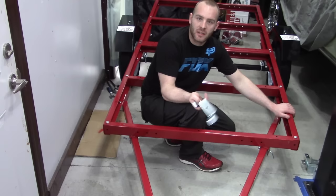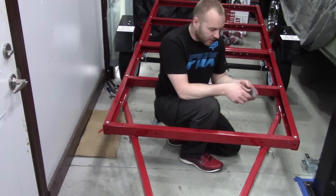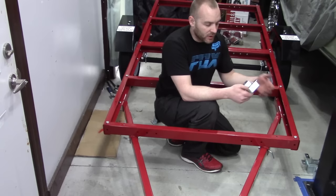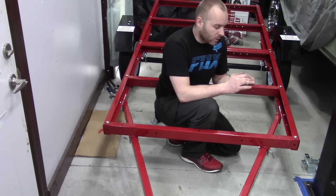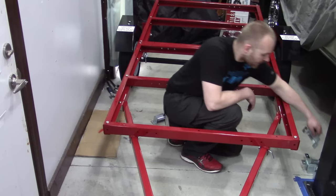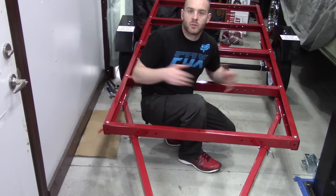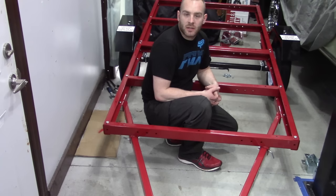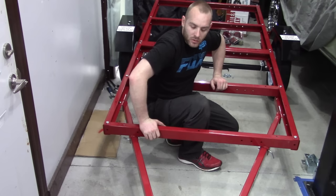Alright, that's pretty much the whole frame. They give you these stake pockets you can put around the outside — they give you holes to mount all that stuff — but they're pretty cheesy and not strong enough for what I want. They're probably 16-gauge, maybe a little thinner, and you'll pull them off with just a ratchet strap. If you want to put walls on it they'd be great, but for anchor points they're useless on this application. Next, we're going to start the wiring. There are two lights on the front corners for your orange clearance lights, and at the back there's a bracket for each tail light — you can also mount your license plate underneath.